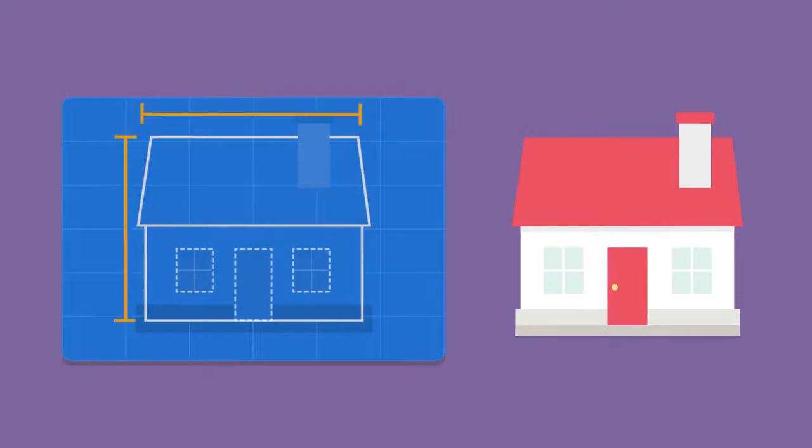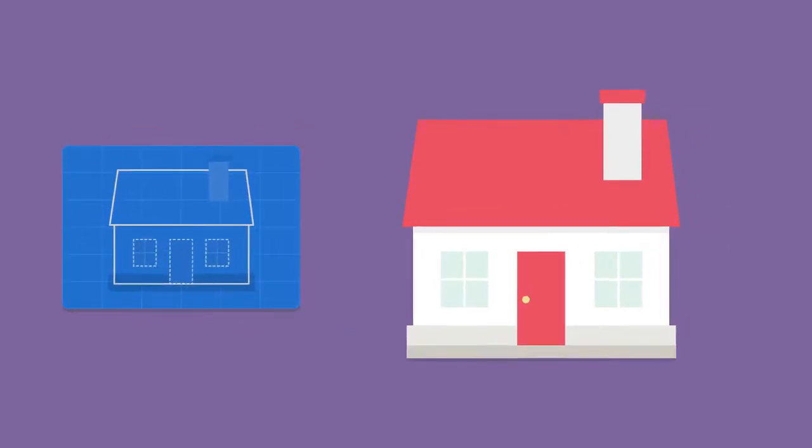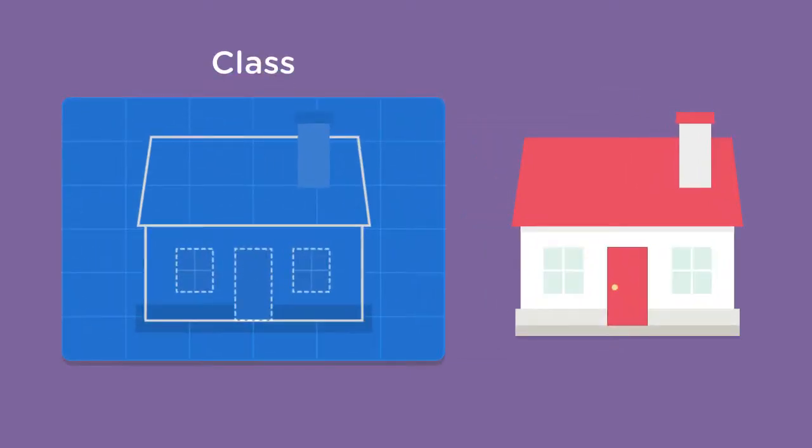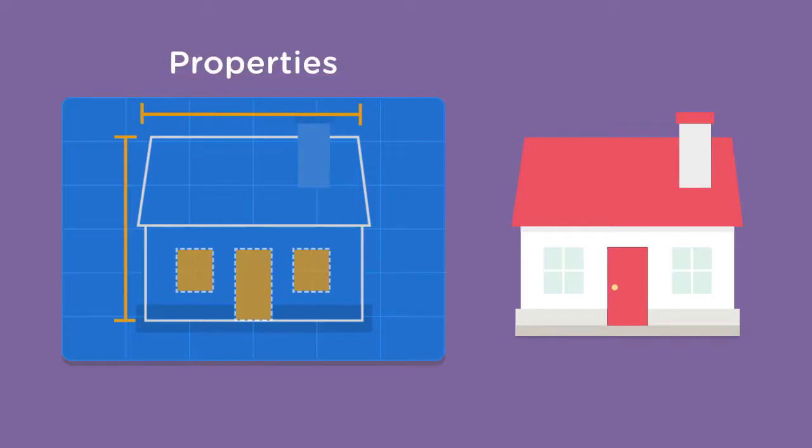To give you a real-world example of this, let's take a look at a house. A house is defined by a blueprint, which shows the layout, rooms, and exact design for the house. Each house has attributes like walls, a roof, windows, and doors. They also have actions, such as open the door or turn on the light. The blueprint could be the class. It's not a house itself, but it describes how a house should be built, with relationships between the different parts of the house clearly defined and planned out. The walls, roof, windows, and doors are properties, while opening the door and turning on the lights are methods.